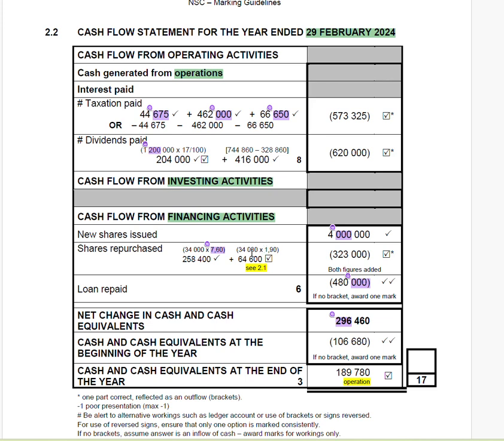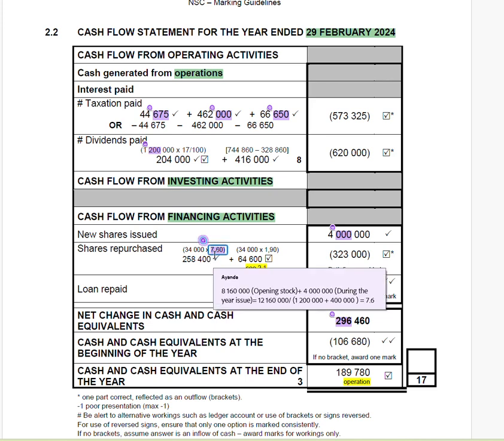And then we know that the shares are 34,000. So 34,000 times 190 gives us 64,600. So that is already coming from 2.1. That information you'll be bringing in from your 2.1 or your retained income note. Then the second part is that we do not know the average price. We know those shares were sold at an average price, but we do not know what the average price is. So we need to ascertain the average price and find out how they arrived at 760. So I'm going to show you how they arrived at 760.